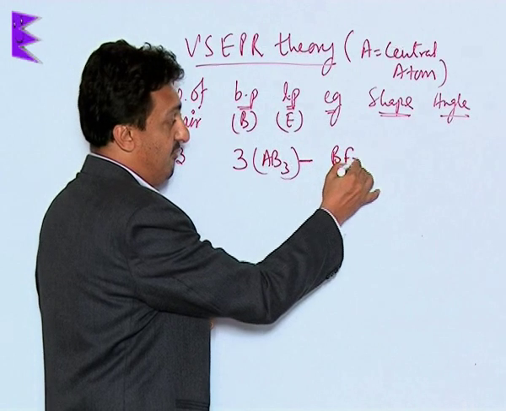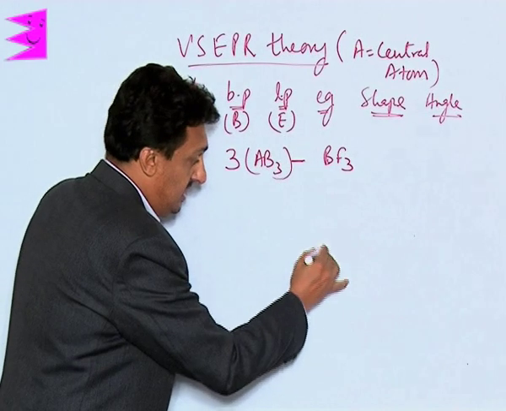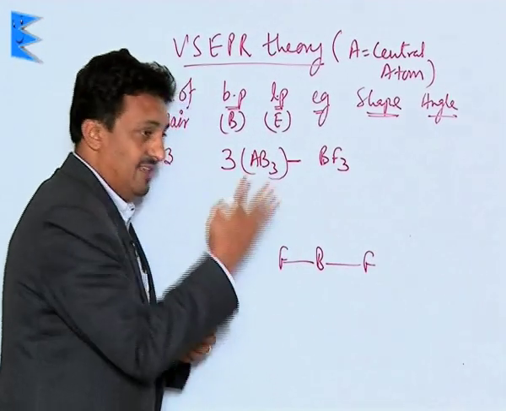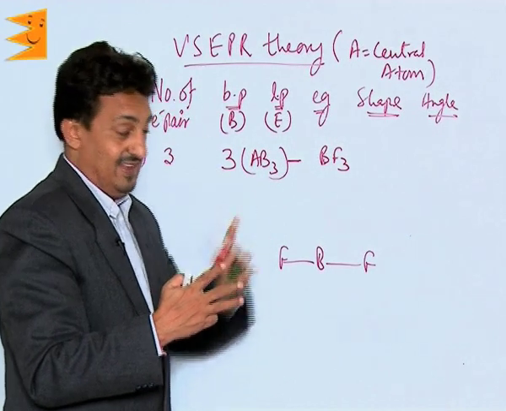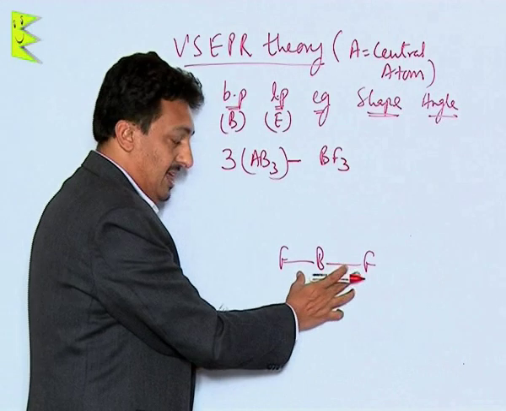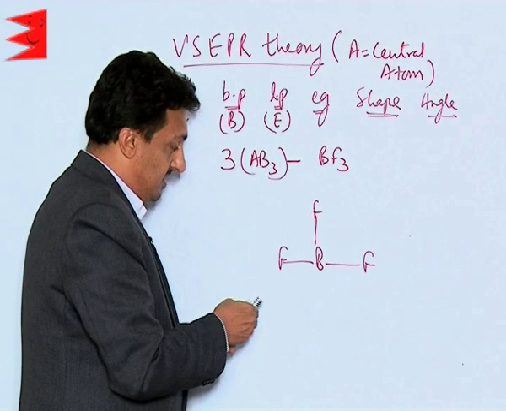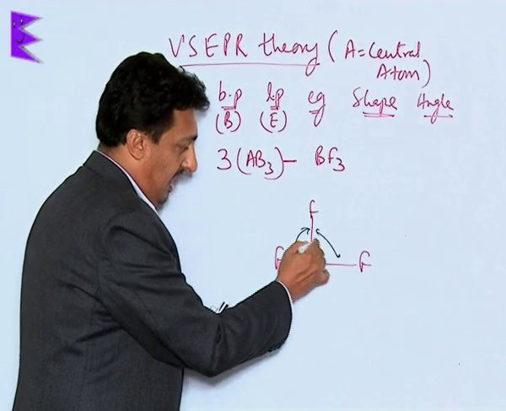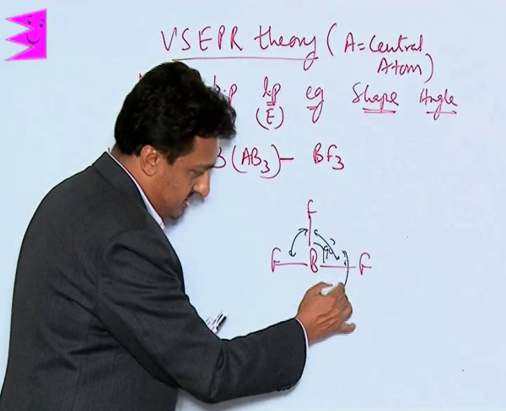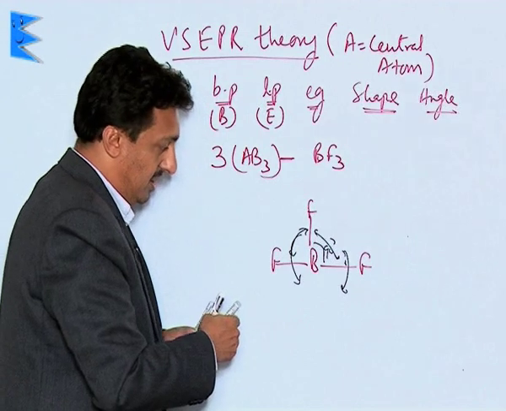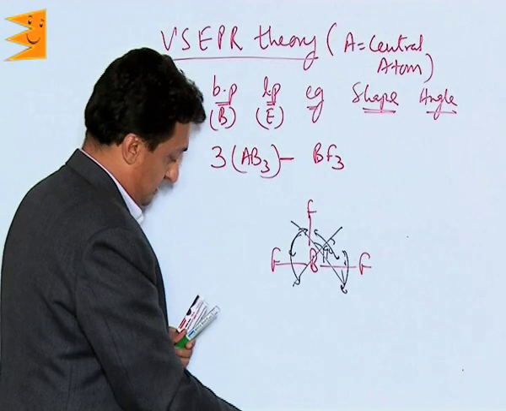Example is BF3. See, now you can easily see this one. This is the boron. Boron has three valence electrons. All three are bonded to three fluorine atoms. Suppose there are two pairs already. If we have a third pair also of third fluorine, what will happen is these three fluorines will have an angle of 90 degrees, so they will face a lot of repulsions. So they bend this bond towards this side, they bend this towards this side, so ultimately the shape is not like this. The shape becomes like this.